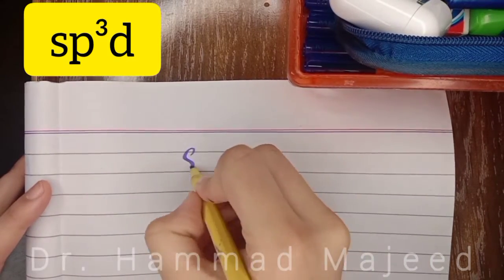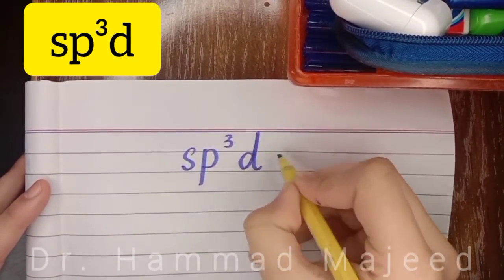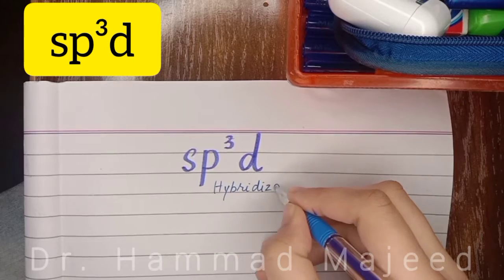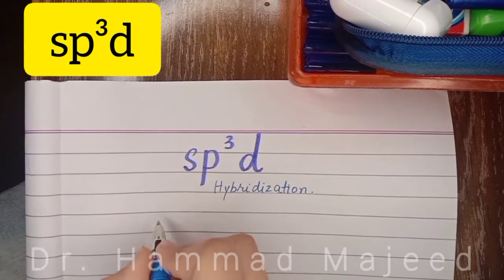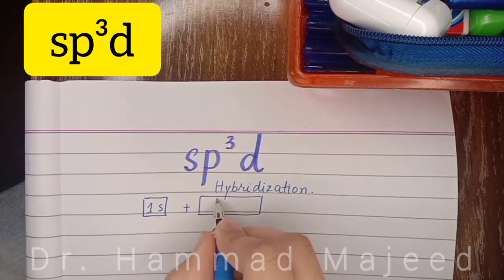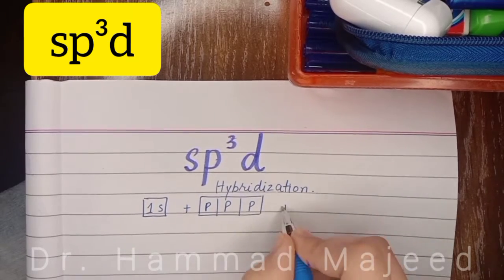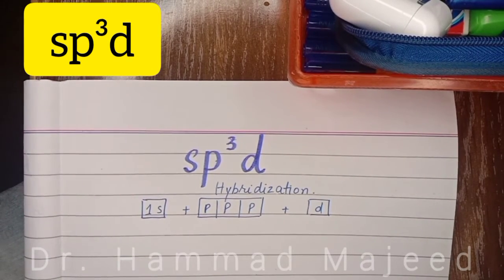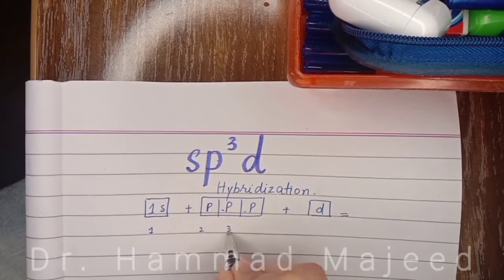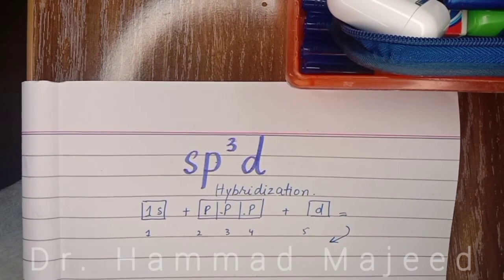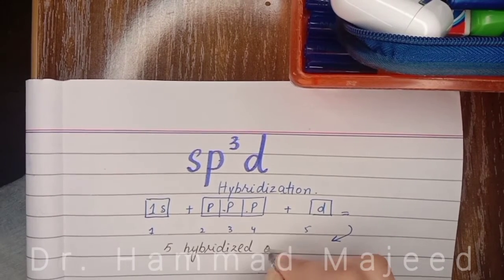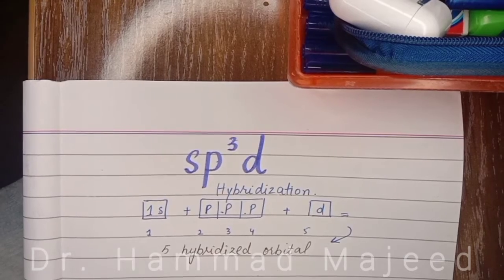Now let's start the shapes and geometry of sp3d orbitals, in which s, p, and d orbitals mix. There are three types in which s, p, and d orbitals mix, which are sp3d, sp3d2, and sp3d3. Here we are discussing sp3d1, which is one s orbital mixing with three p orbitals and one d orbital. As a result, 5 hybridized orbitals will form, which are the sp3d orbitals, as orbitals are named after the parent orbitals. So the name will be sp3d orbital.